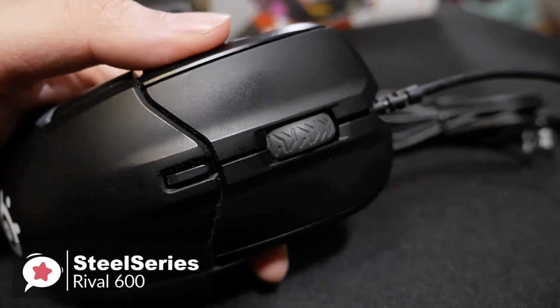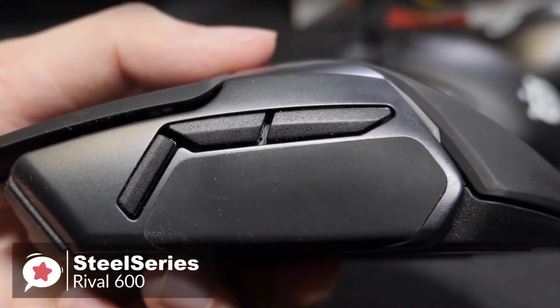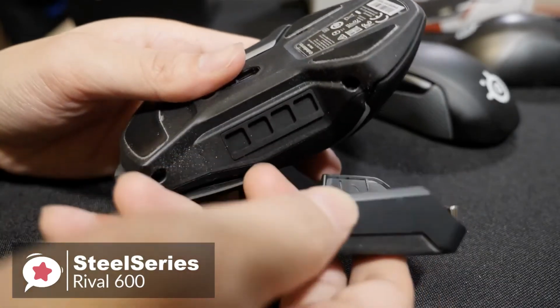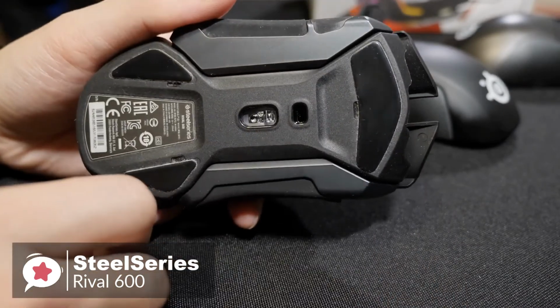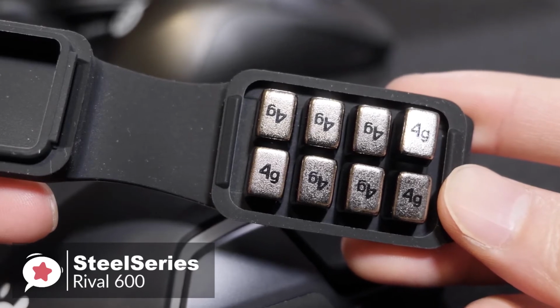It's a more focused setup we liked, and the more straightforward layout also makes room for larger buttons overall. In addition, the sides are removable on the Rival 600, revealing the extensive customizable weight system. Out of the box, this mouse weighs 96 grams. That's standard for a gaming mouse.